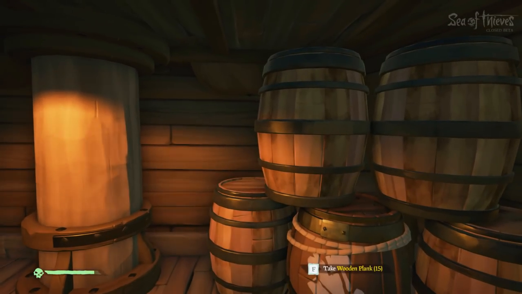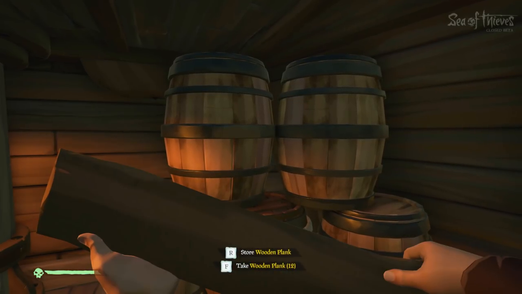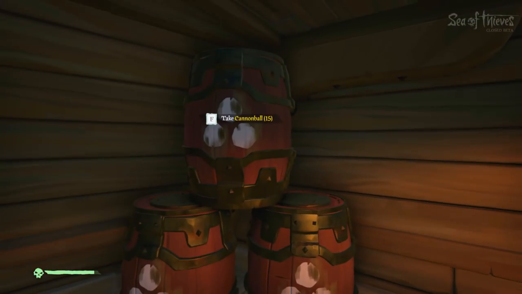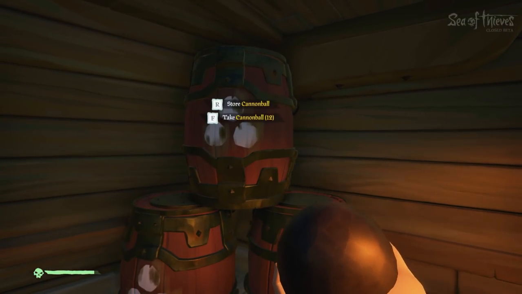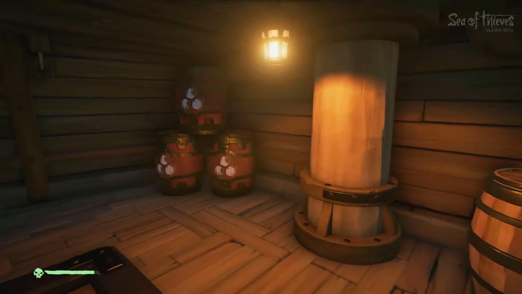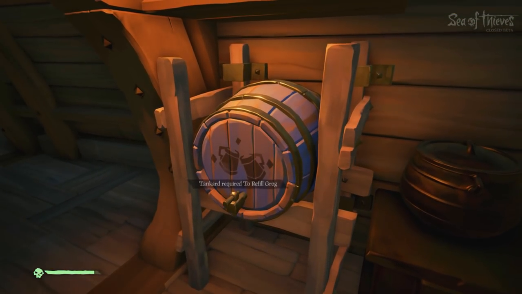Now, each ship has a wooden plank storage space downstairs, so if you don't have any in your inventory and you've got some in storage, you can go and grab some, assuming that you've got spares. The same applies with cannonballs, and this is important to remember. You can carry a certain amount of each on your character, but the ship also has storage that all crew members can access.